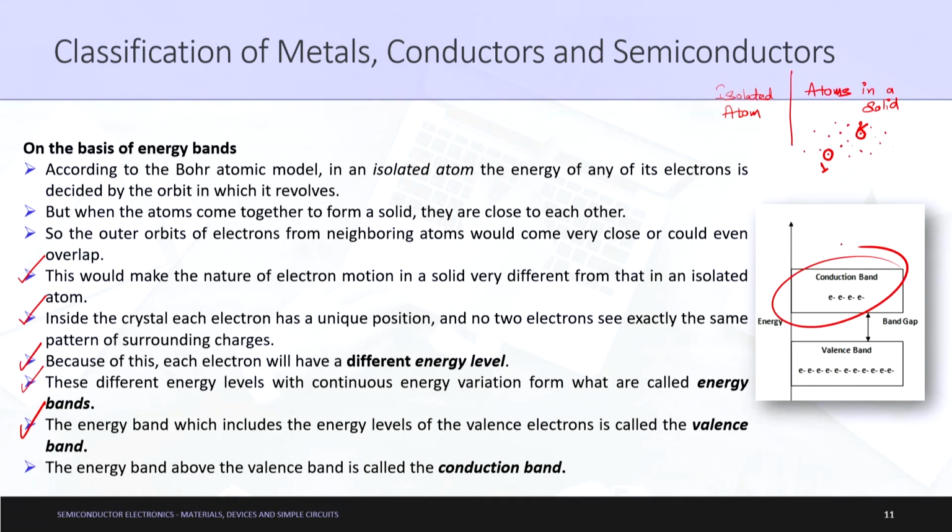What is the application of the conduction band will be explained. For now, you can just understand that there is something called the valence band, and above it is something called the conduction band. As you can refer to this, the energy of the conduction band is higher than the valence band. So, this thing has also been explained. In this slide, we understood what valence bands, energy bands, and the conduction band are.